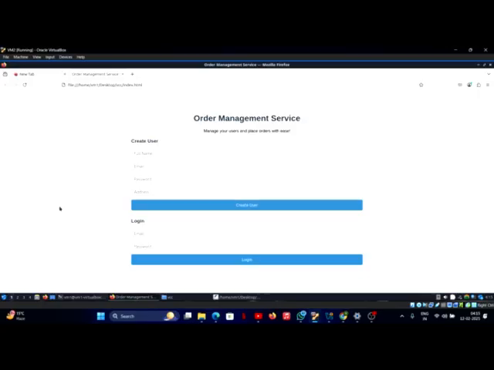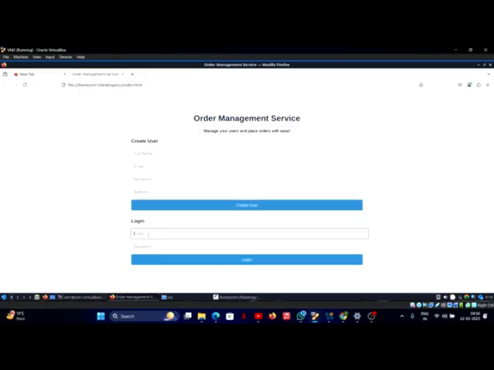And for the front end development, finally I created a simple front end application that interacts with both services. This front end lets users create an account, log in, and place orders. When a user logs in, they get a token which is saved locally. This token is used to make sure they can place orders securely. The front end sends requests to the backend services over the network.